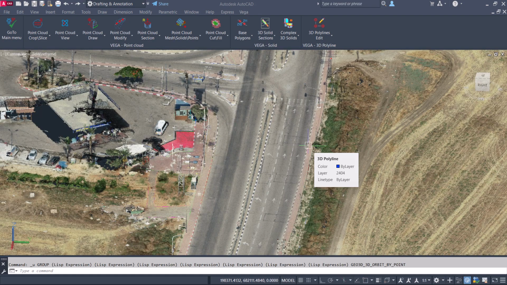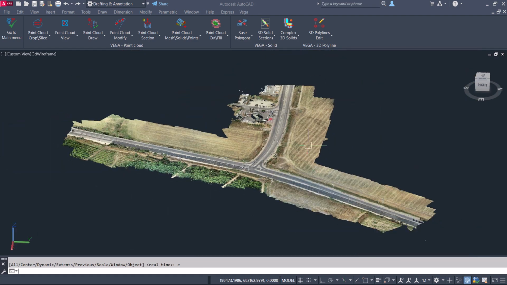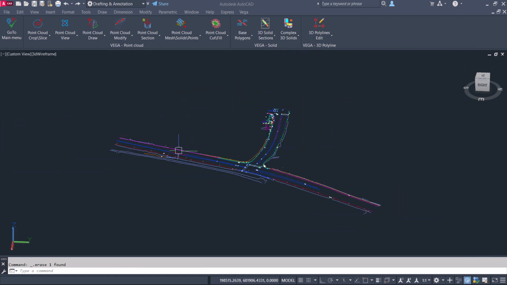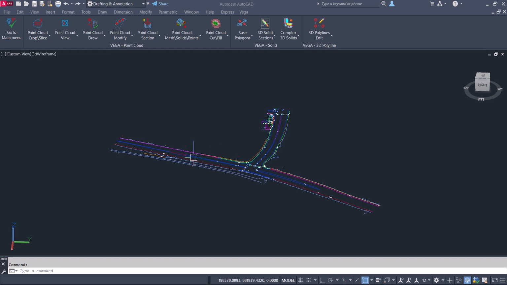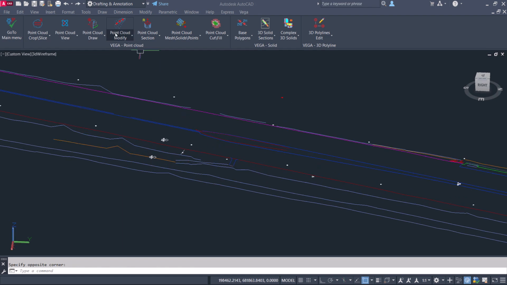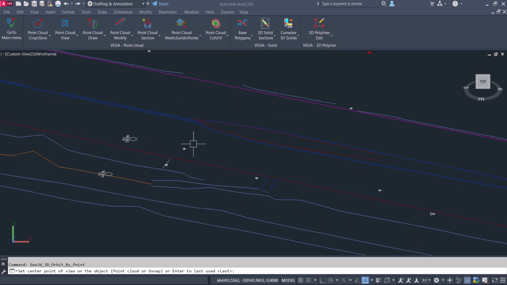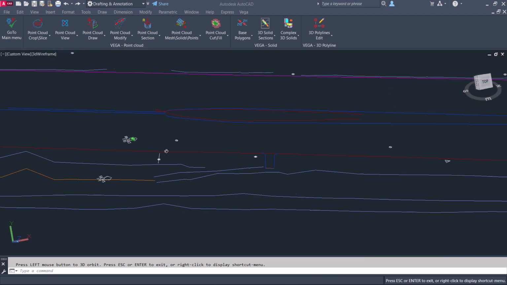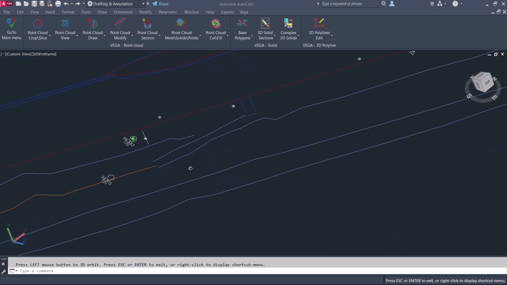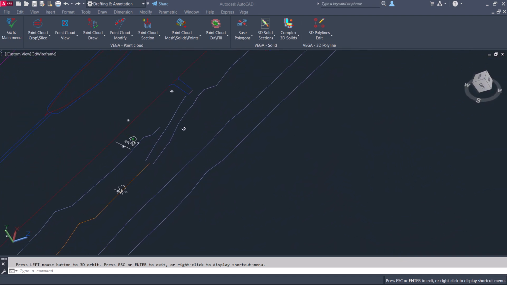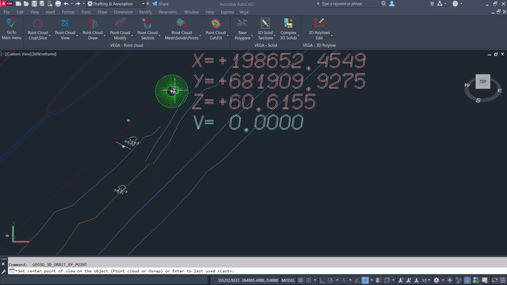But I can also snap to other AutoCAD objects. Let's turn off the point cloud layer, and we're left with just AutoCAD objects. Let's set the insertion point object snap. I select some block insertion point using the 3D orbit view command. The viewpoint is defined exactly on the insertion point of the block, and around this point I will rotate my view on the object. I can snap to any other block and the same thing will happen.